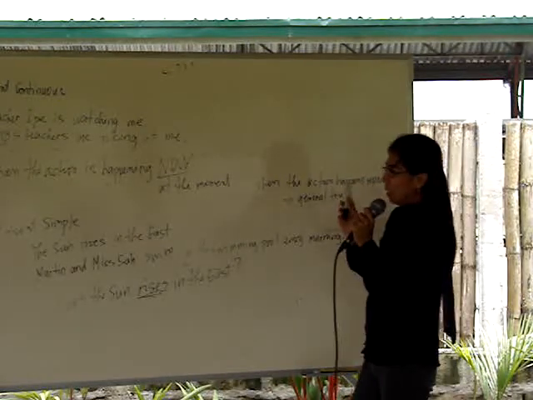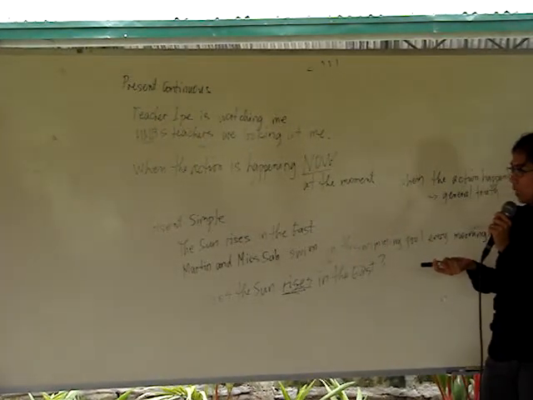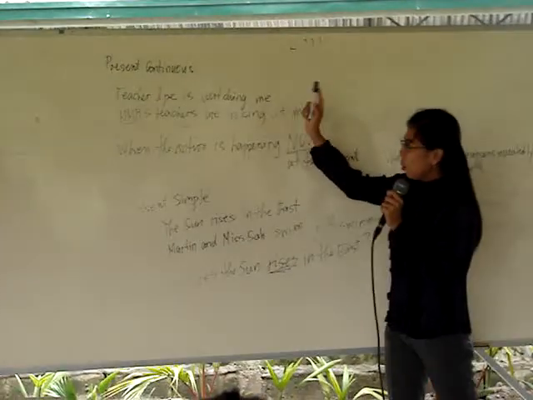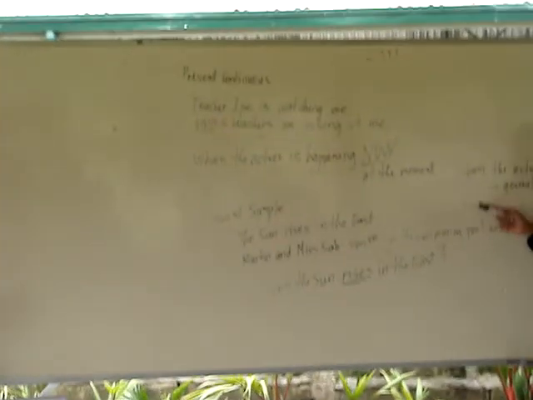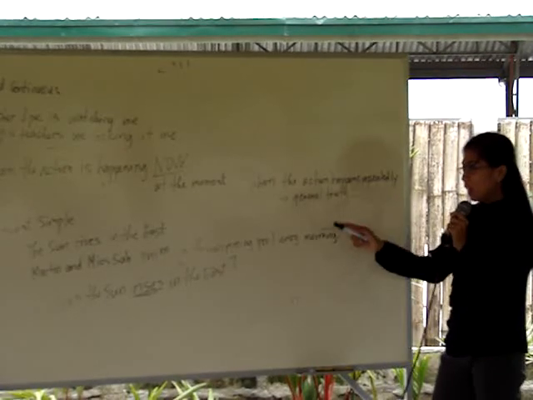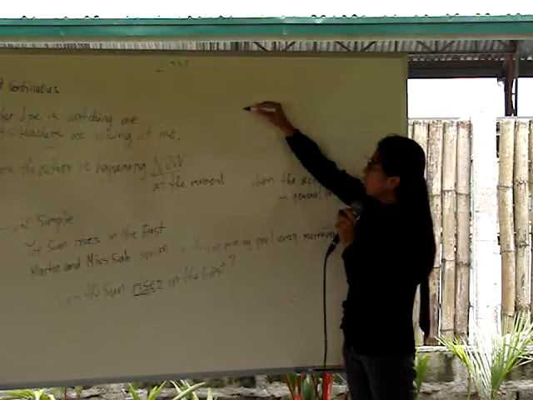Now, you can compare present continuous from present simple. As you have said, present continuous, we use this tense when we're talking about an action that is happening now or at the moment, and we use the present simple tense when we're talking about an action that happens repeatedly, or we're talking about general truth. But what if I ask you this question?